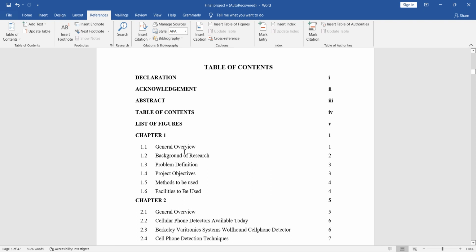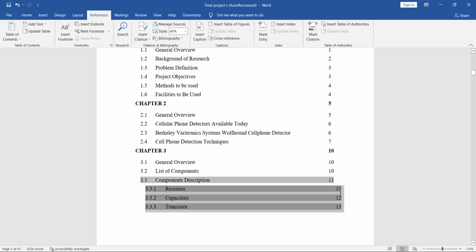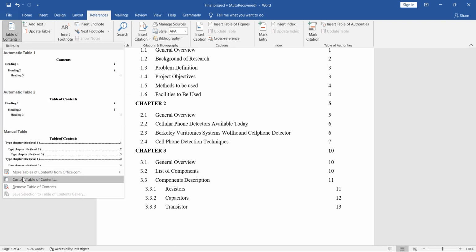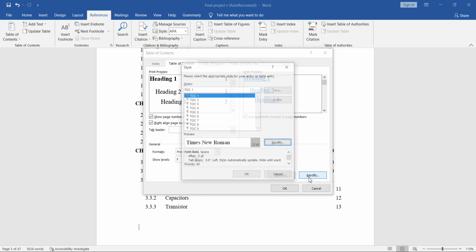So you see these ones are also aligned to the TOC1, but the TOC3, these ones, that's my 3.3.1, aren't aligned with my TOC1 and TOC2. So I'll come back to my table of content again, come to custom, modify.